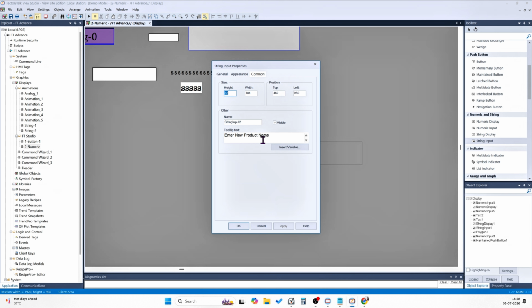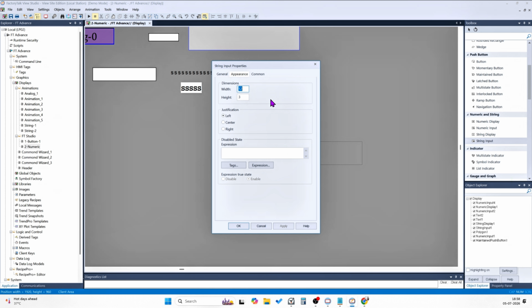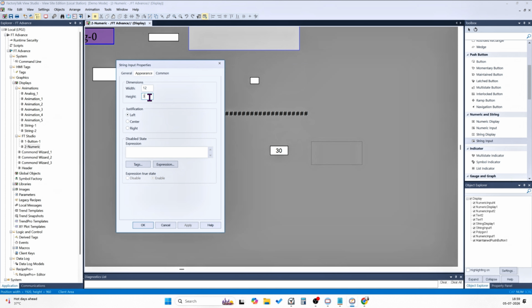Actually this tooltip you can change from your logic also, but that is a different topic. If you want to know, you can comment. And step 4, configure the appearance tab. Here you can see dimensions, width and height. Width is 12, height is 3, justification is center or right, according to your SCADA standard.